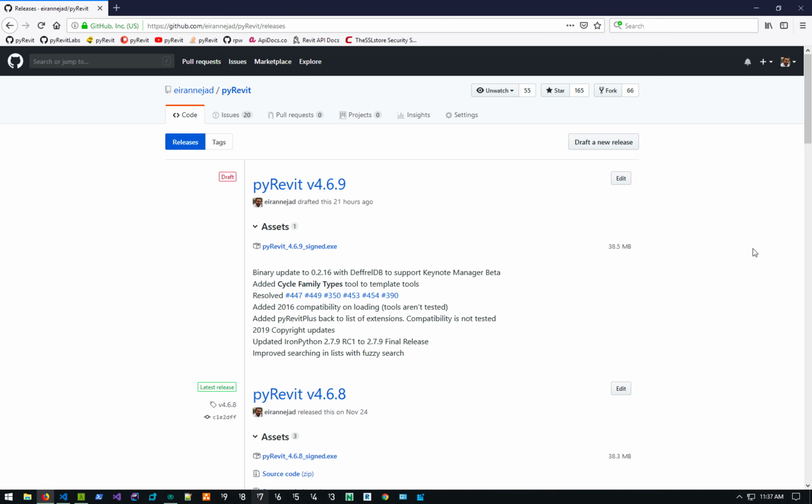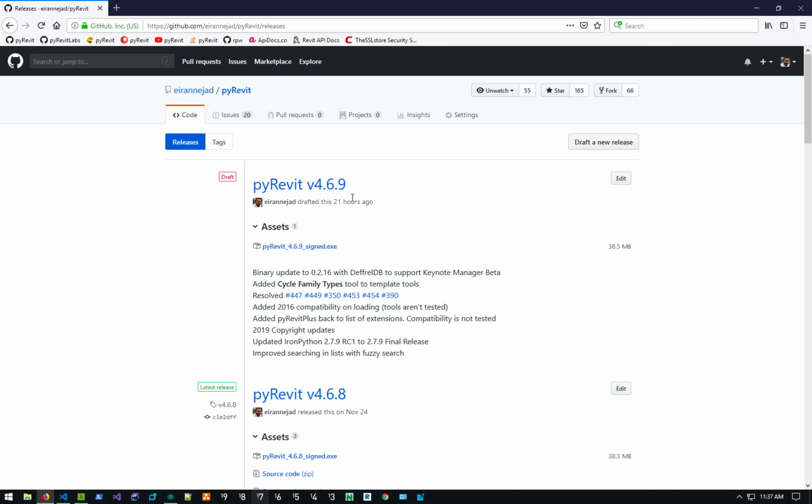If you have multiple people throughout your company that just want to install and manage the installations for themselves, they can use the installer from here. Otherwise, everybody should use the pyRevit CLI installer because that's the most robust and powerful tool and helps you get pyRevit on your machine in various forms and different configurations and stuff like that. So I'll do a complete video on that separately.